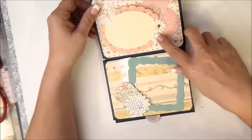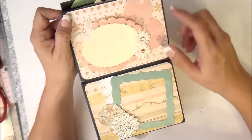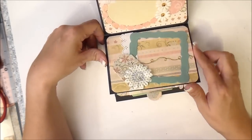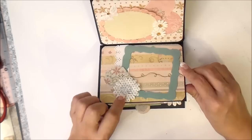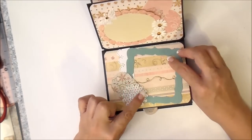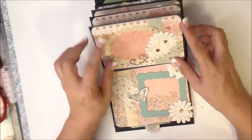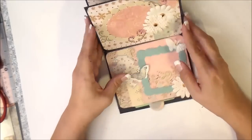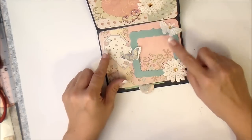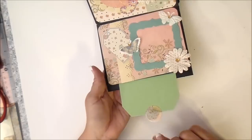Some more flowers, which is some little... This little yellow bling is from the dollar bin at Michael's. At least it used to be a dollar, now I think it's $2. And that's... Oh, I have one more page. I'll say that's it. More bling. These little polka dotted flowers are from Michael's. Little daisy petals. Same thing here. Bling, bling, bling. Another epoxy sticker of a butterfly and a paper butterfly. This butterfly is from I Am Roses. And the tag right there.